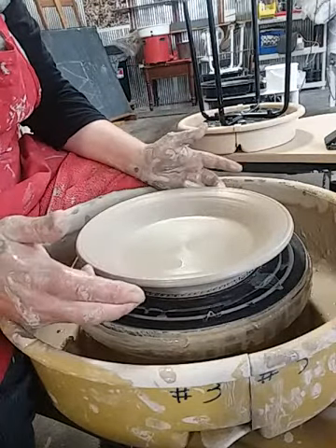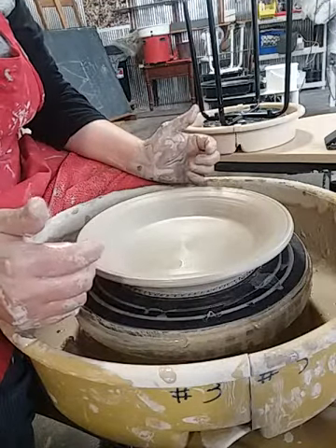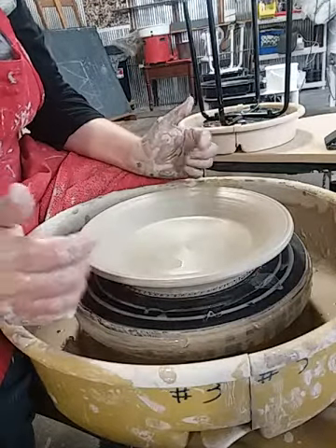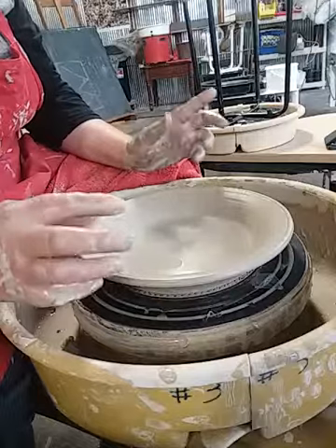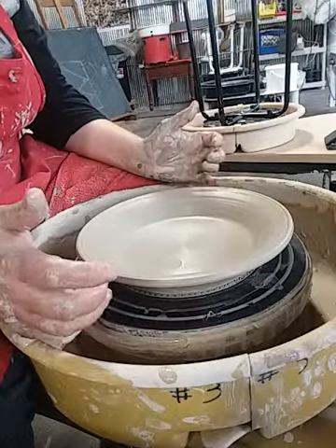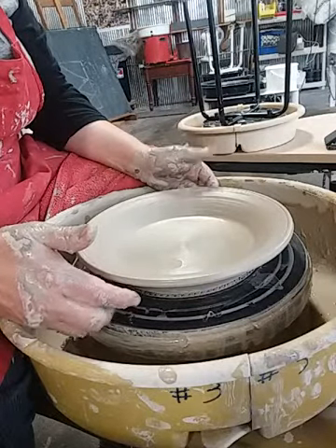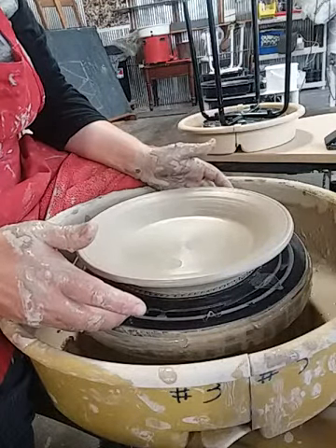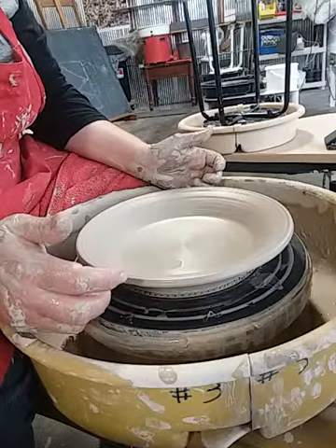As soon as your rim is set up to the point where the plate can support its weight, flip it over and let it dry from the bottom. I've got a tempered masonite bat and I've had good luck just leaving plates out on the table — as soon as the rim can support the weight, I flip it over and it releases when it's ready, which tells me I'm ready to trim. I don't cut the pot off the bat if I'm leaving it on the masonite bat. Masonite works, some MDF bats work, and plaster bats work too. You cannot leave a plate on a plastic bat — it will not dry on the bottom.